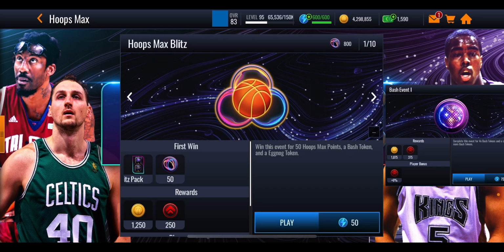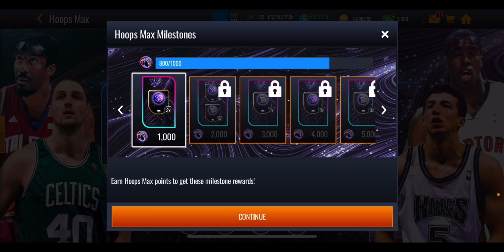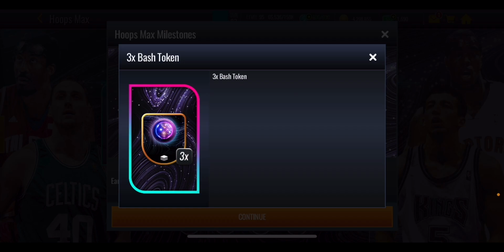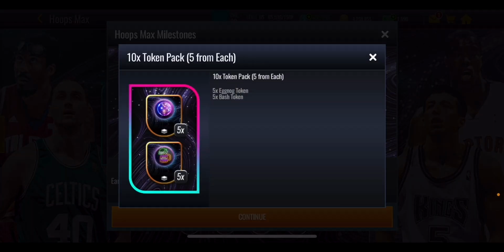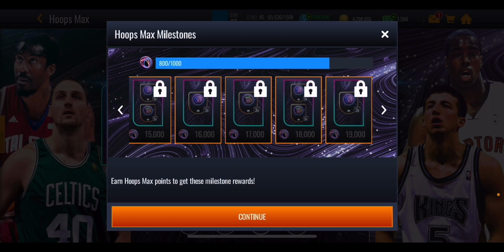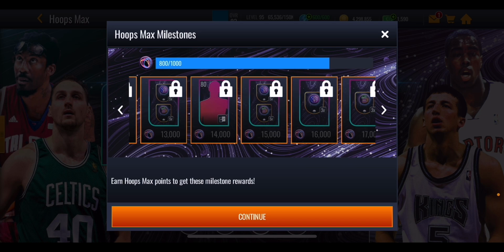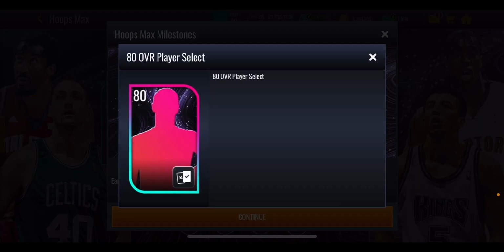So those points are really interesting because those are going to help you out through the milestones, and in these milestones, you're just simply going to get more tokens. You're going to get these bash tokens, you're going to get some which give you both bash and eggnog tokens, or you're going to get ones that give you guaranteed eggnog token. As you scroll all the way to the end, it only goes up to 20,000, but at 20,000 and a little bit earlier at 14,000, you're going to get yourself an 80 overall player select.